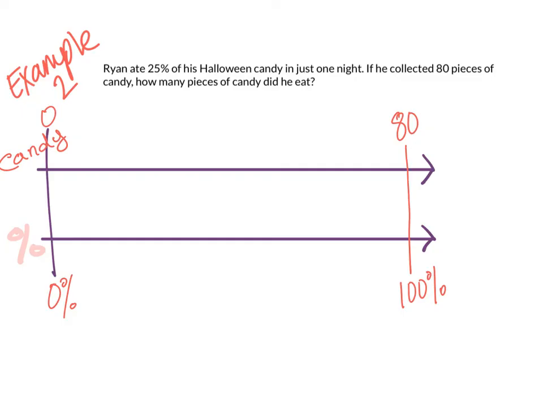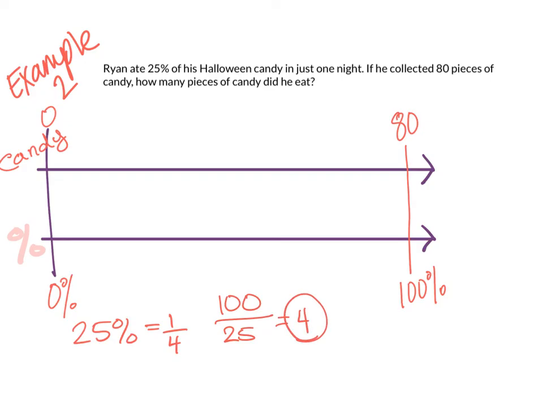Now, just the same as we did before, we can look at 25% as a fraction. And this might be another fraction percent conversion you already have mastered, but we know that 25% is equal to 1/4. That means we would break 100 into 4 groups of 25. If that isn't a fraction percentage conversion you have mastered, another way you can approach this is saying, well, how many pieces of 25 can go into 100? 100 divided by 25 equals 4. So we know our number line needs to be grouped in 4s.